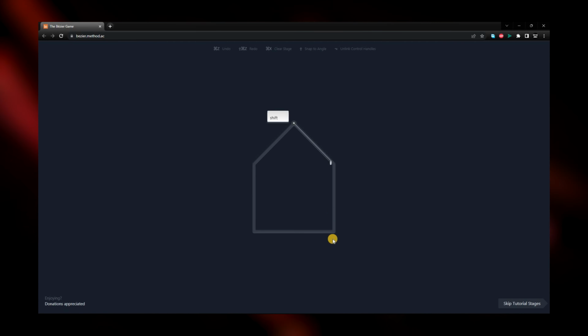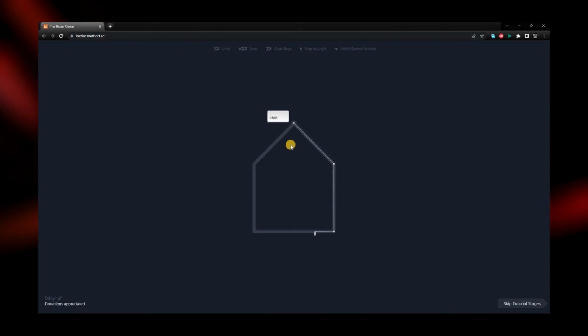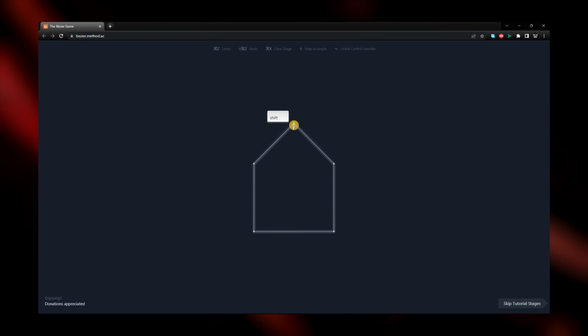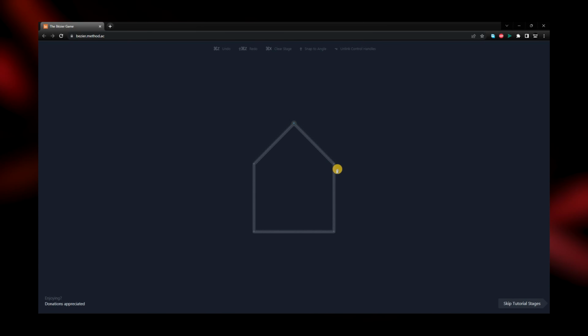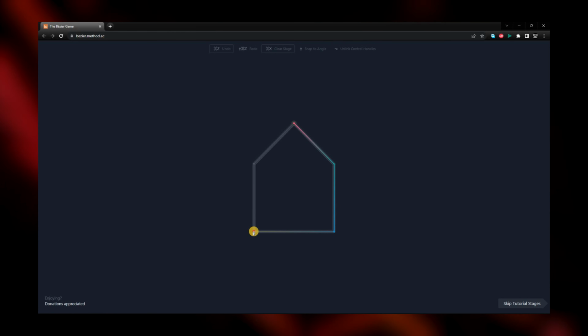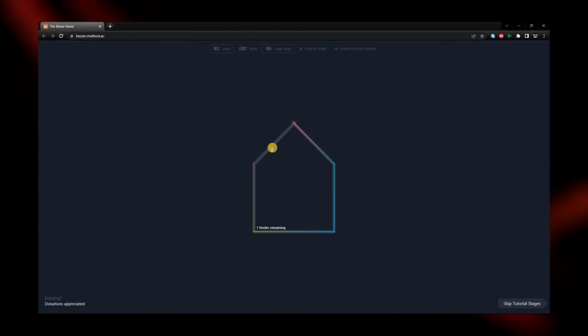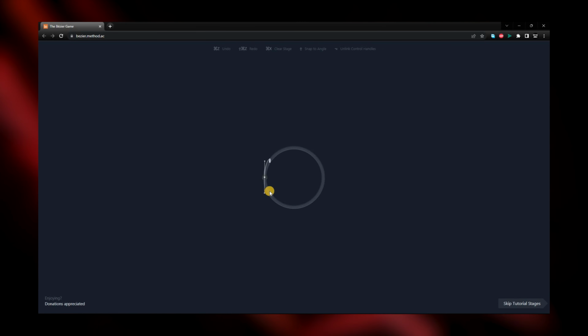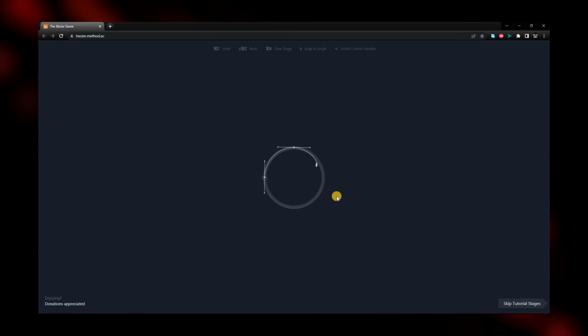As you progress through the levels, the shapes become more complex, requiring you to use more advanced techniques with the Bezier curve tool. The game is well designed and easy to use, and the levels are challenging enough to keep you interested. The Bezier Game is a great resource for anyone who wants to improve their skills with the Bezier curve tool.